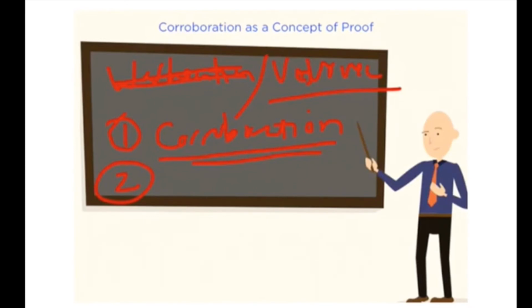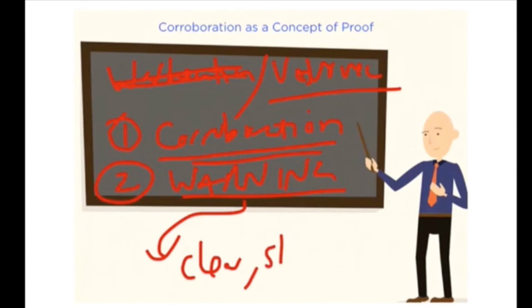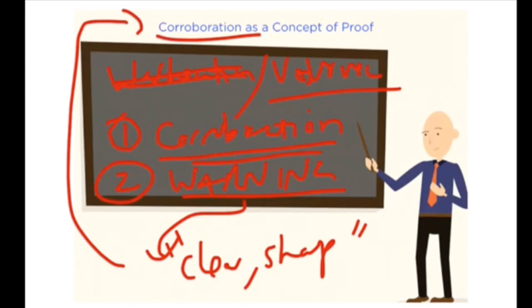But the way in which they did that was what changed. No longer a formal requirement that you can't convict in the absence of corroborative evidence, they created what came to be called the Vetrovic warning. In some cases, there will be a need for a clear, sharp warning that a jury should not convict in the absence of corroborative evidence. That is why when we talk about Vetrovic warnings, we're actually talking about what is referred to as corroboration as a common law concept. Essentially, when everybody talks about corroboration in most cases, because the statutory conditions are so few and far between, unless you're running an estates case, you're not dealing with statutory corroboration. Most times when you hear a judge or a lawyer talk about corroboration, they're actually talking about whether or not you need to give a Vetrovic warning. Okay? So that is how corroboration has evolved as a common law concept.